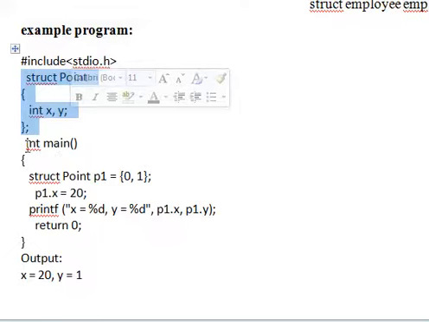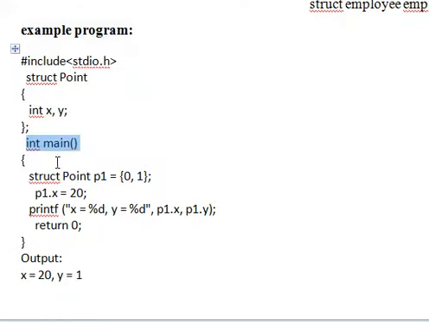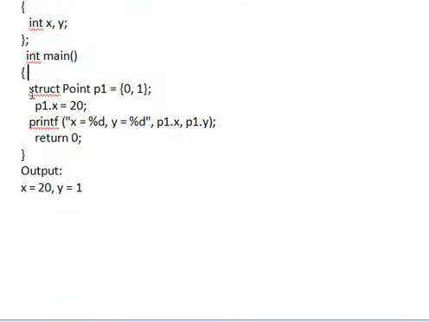Int main, program execution will start with the main function. In the main function, this is the structure variable declaration. I am not giving that structure variable there, I am giving the structure variable declaration here.